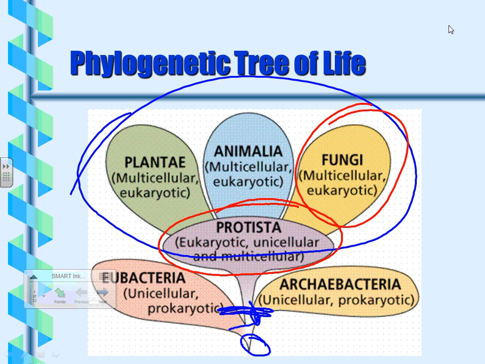endosymbiosis, remember, supposedly a bigger prokaryote phagocytized or engulfed smaller ones. They started to live in a mutualistic kind of symbiotic relationship. And over time, those that had been engulfed supposedly became organelles, and all of a sudden you had what? A eukaryotic cell, which supposedly was a protist, a single-celled eukaryote, typically a single cell. Today, though, we're going to concentrate on fungi.